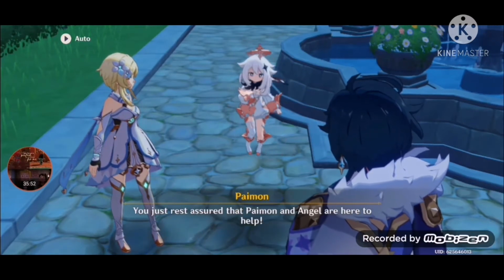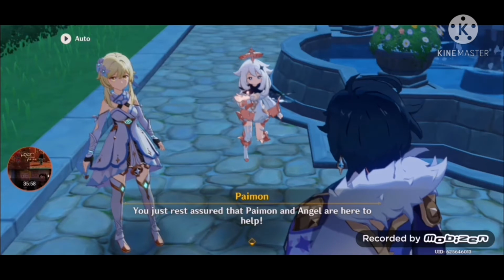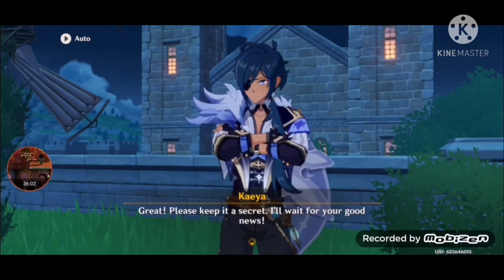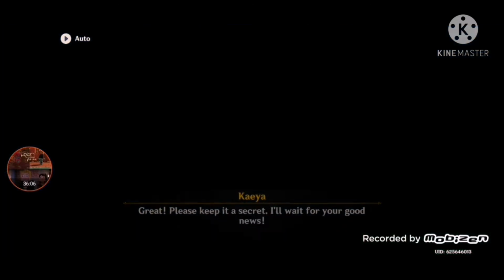Oh, okay. Rest assured that we are here to help! Yeah, we have to help! Okay, I'm sure I love helping people! Wow, great! Please keep it a secret. I'll wait for your good news. Okay, I will give the good news.